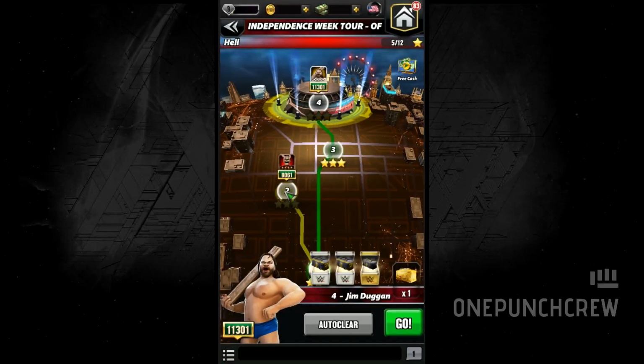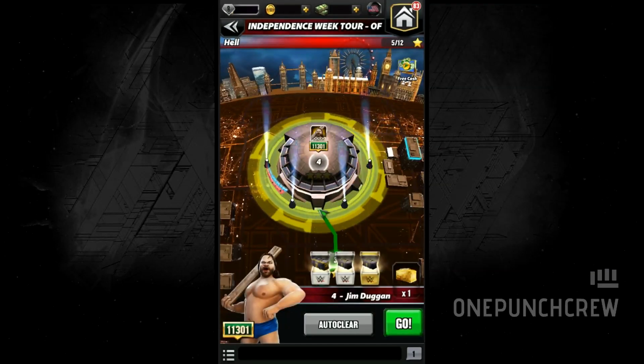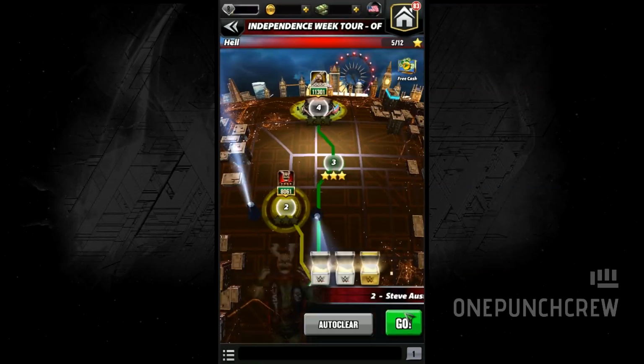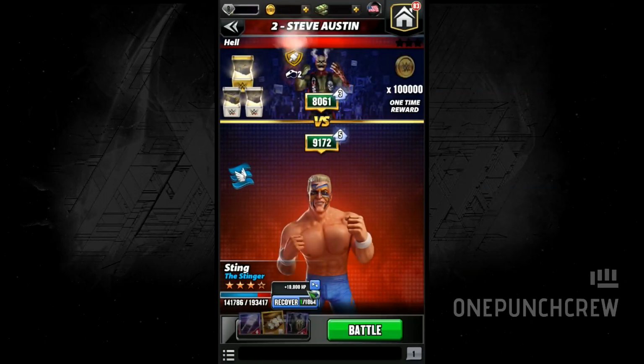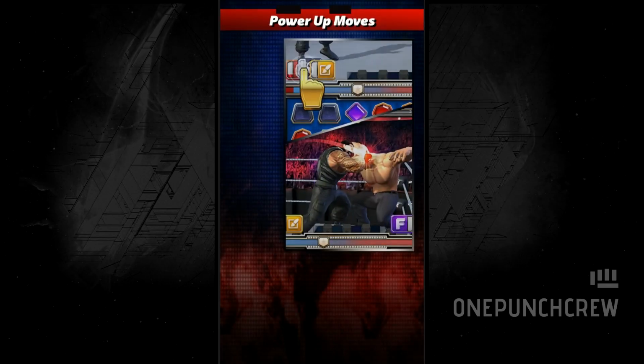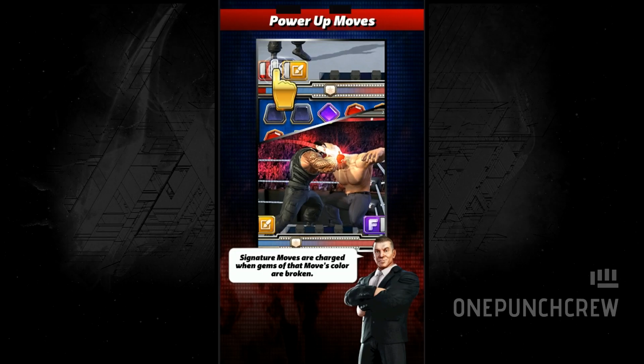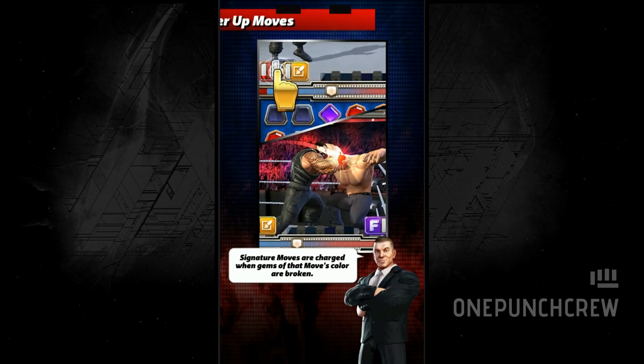Hacksaw seems to be a 3-star silver. Steve Austin is 3-star bronze. I mean 4-star bronze, and he is a 4-star silver. So let's go with the bronze 4-star first. I hope it doesn't make me skip my turns and everything will be fine.